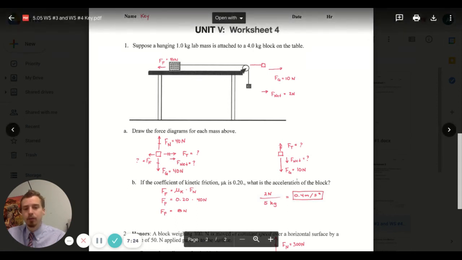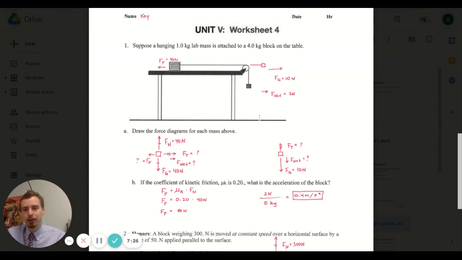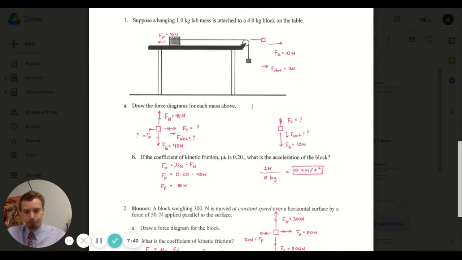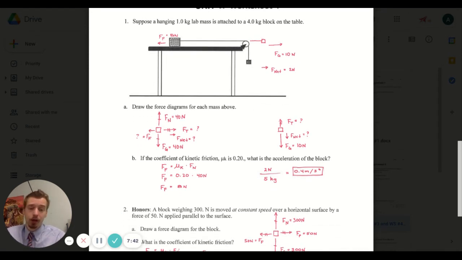And then the force gravity is pulling down on the 1 kilogram block. And I know my net force is going to be down on that because the force of gravity should be greater than force tension because this will drop down, it will accelerate down. So for this one, they don't even ask you to calculate force tension. If you did that, awesome, but you didn't have to. For this one, all they ask for is the acceleration.